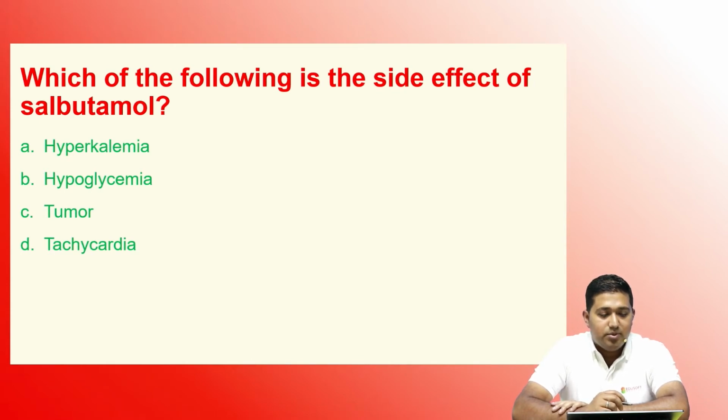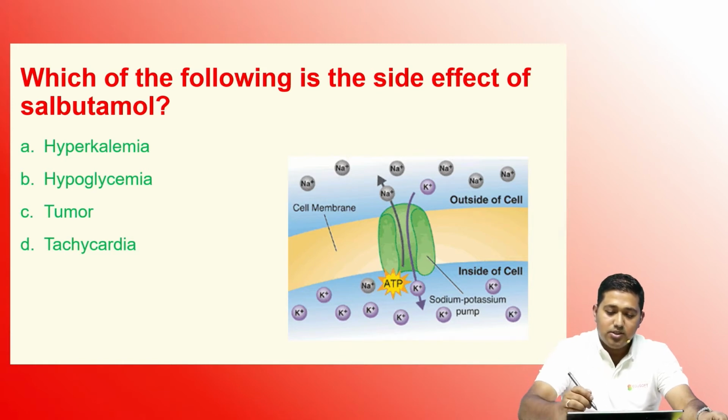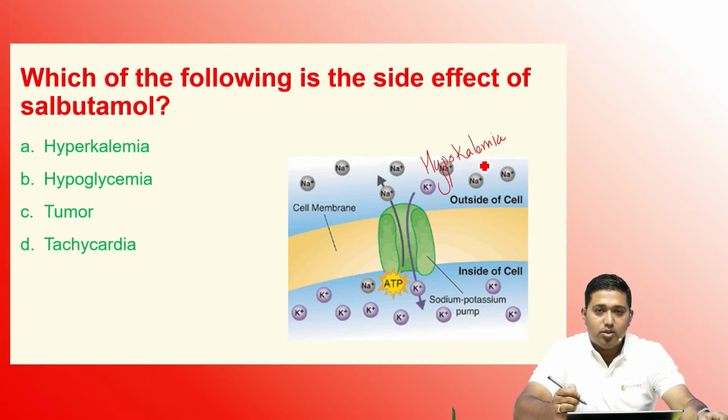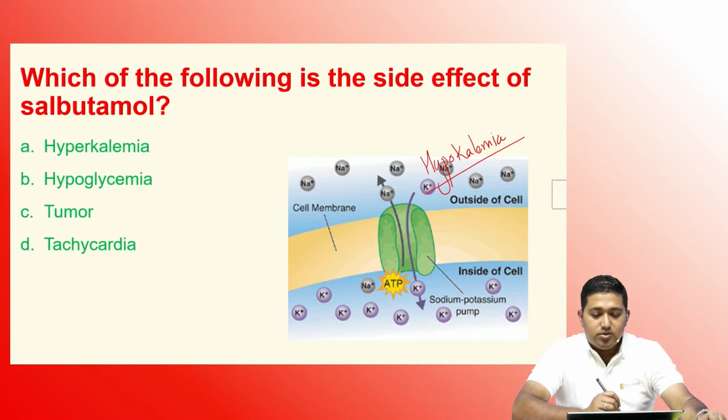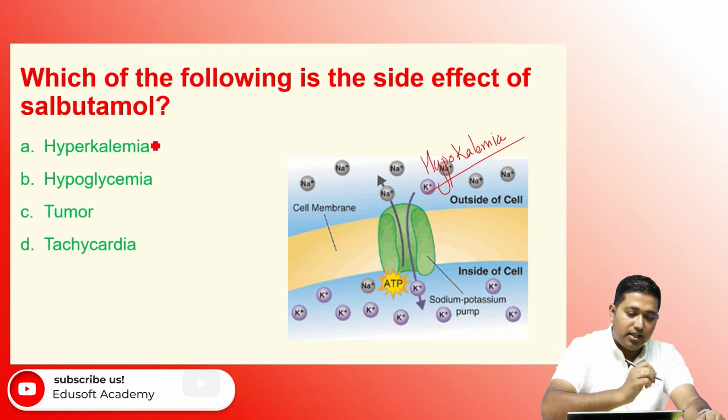As we all know, salbutamol is a beta 2 agonist. Once you give this drug, it acts on the skeletal muscles and activates the sodium potassium ATPase pump. Once the pump is activated, the potassium present outside is moved inside the cell, and this causes hypokalemia and not hyperkalemia. This side effect is important when you are using salbutamol for premature labor at a high dose. In addition, salbutamol is also used for the treatment of hyperkalemia. So it is obvious that salbutamol causes hypokalemia and not hyperkalemia. So this is not our answer.